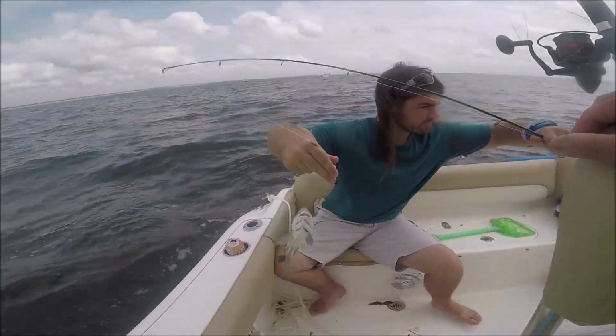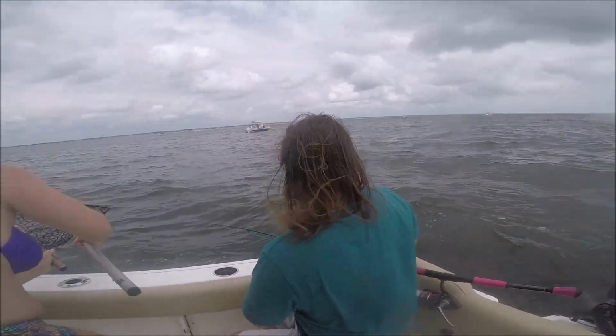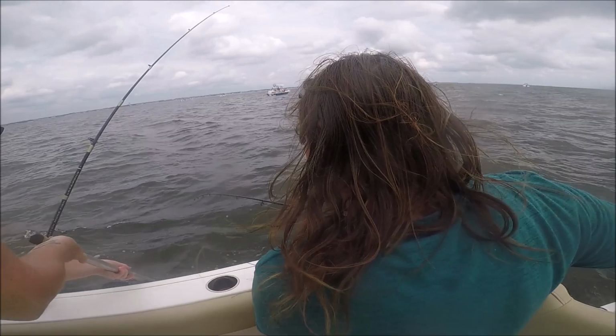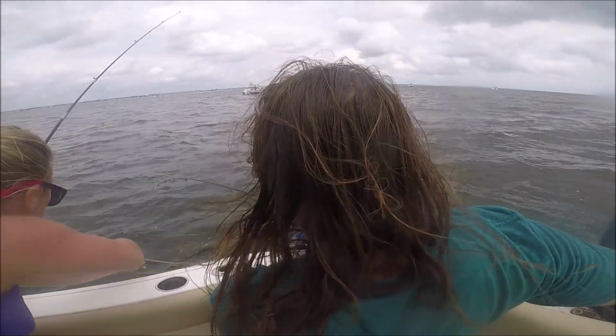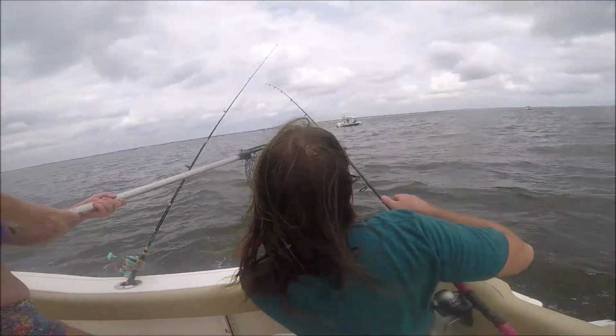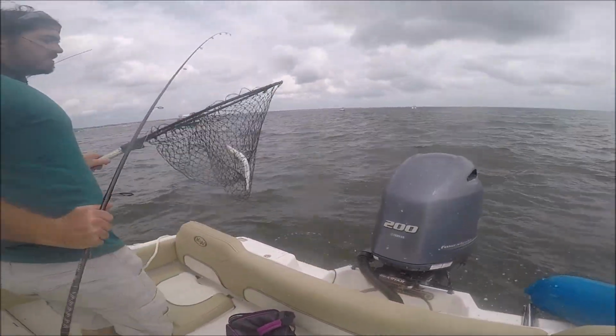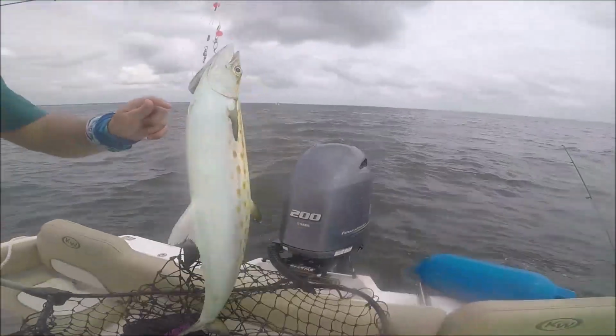Josh got himself a whiting, and it wasn't a bad little whiting. So like I said, you can catch some decent fish out there. Even the whiting are going to be pretty good. And he got one more. I'm telling you, Josh caught all the fish. Here he goes, another Spanish mackerel, and this one I think was 15 or 16 inches, in that range right there. And so he's going to be our second fish taco for dinner, bringing him home.